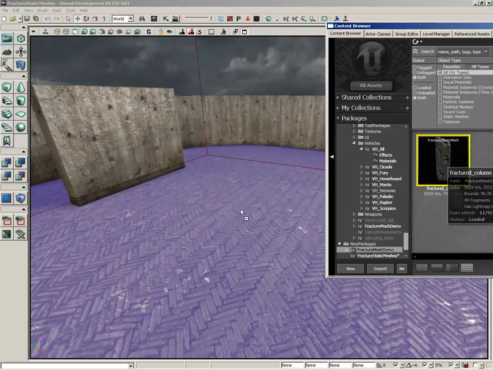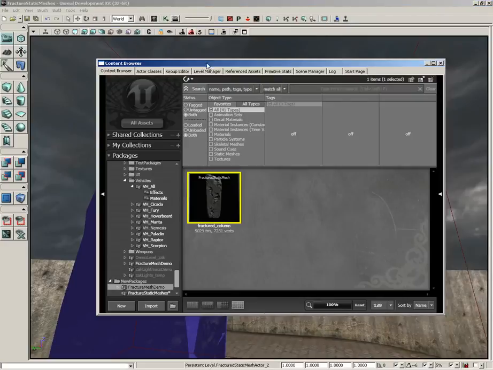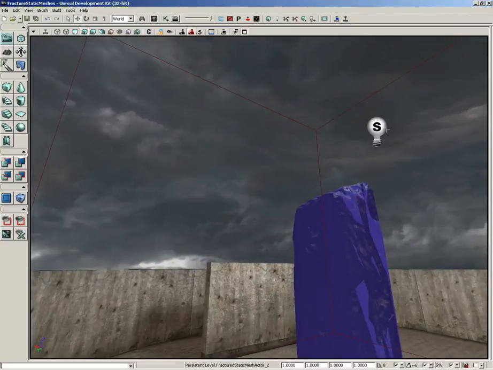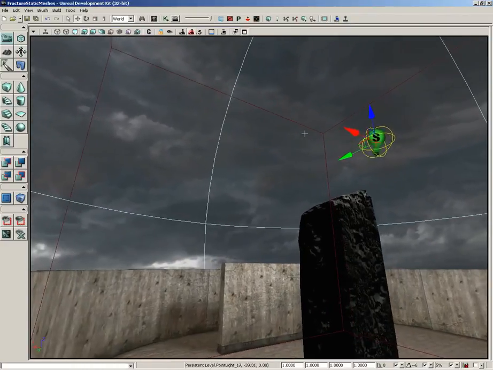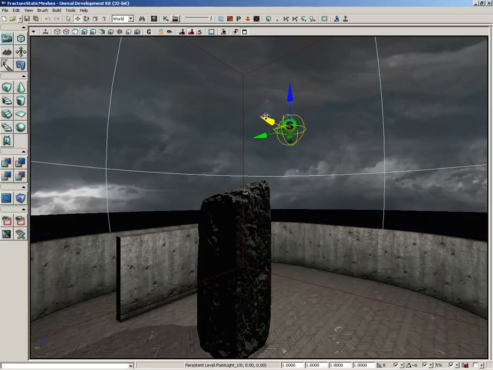So I'm just going to drag and drop right out of the content browser, like so. Now, it's crucial that we build lighting. And something that is going to kind of pop up a little later, though I will go ahead and start reminding you of it now. Every change that we make to the settings of a fractured static mesh will require that lighting gets rebuilt. So keep that in mind and make sure you're done editing your fractured static mesh before you build lighting.